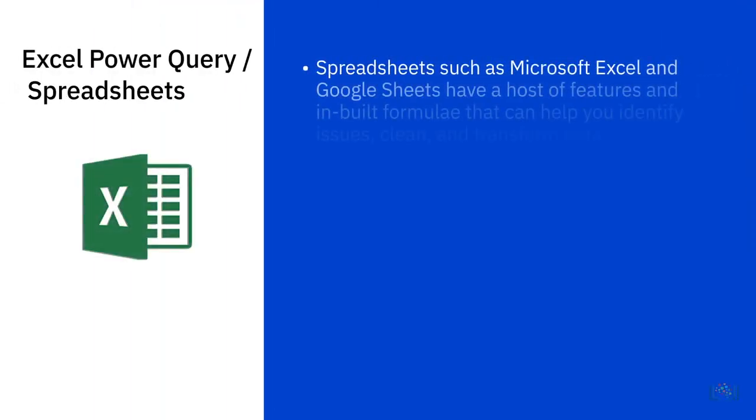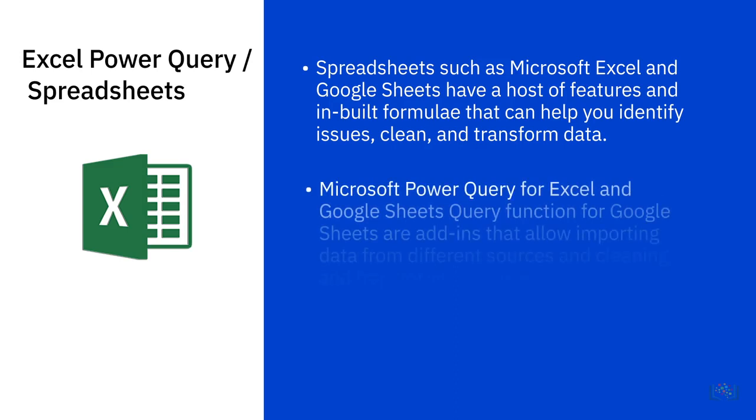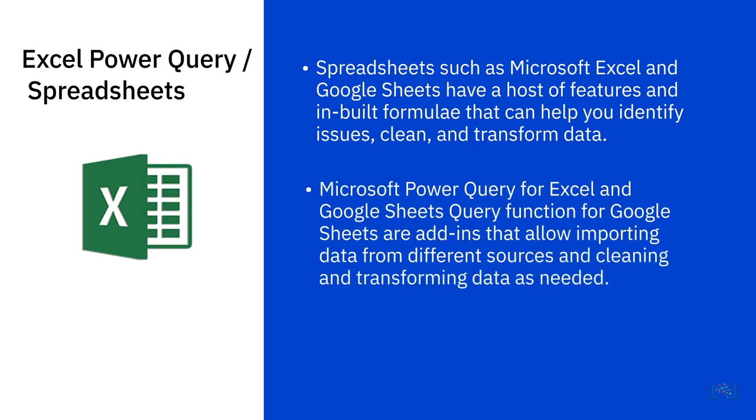Spreadsheets such as Microsoft Excel and Google Sheets have a host of features and inbuilt formulae that can help you identify issues, clean, and transform data. Add-ins are available that allow you to import data from several different types of sources and clean and transform data as needed, such as Microsoft Power Query for Excel and Google Sheets Query Function for Google Sheets.